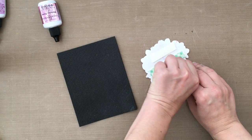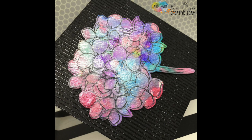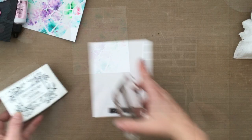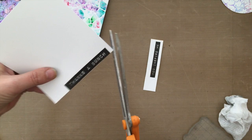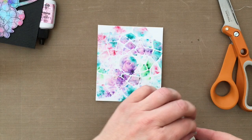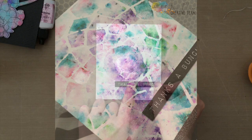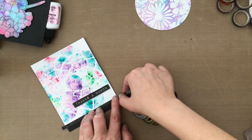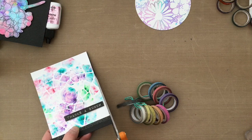Look at all that shine from the color burst and adding that liquid metal to it — it's real pretty. Now let's work on the second card. This is the one where I put down the color burst powder over a stencil. I'm going to pull this card together easily because I want all the Color Burst images to be the rock star of my projects. I'm taking a sentiment stamp — this is from Label Love by Altenew. I love it because it gives you that black label look. I'm going to pop that up with some foam dimension as well. Then I'm going to add a little strip of glitter tape along the bottom of the card. This is a new release from The Ton — it's glitter tape with adhesive on the back, which is great because I am a lazy crafter. I just slapped that down on my card and I'm done. Awesome!